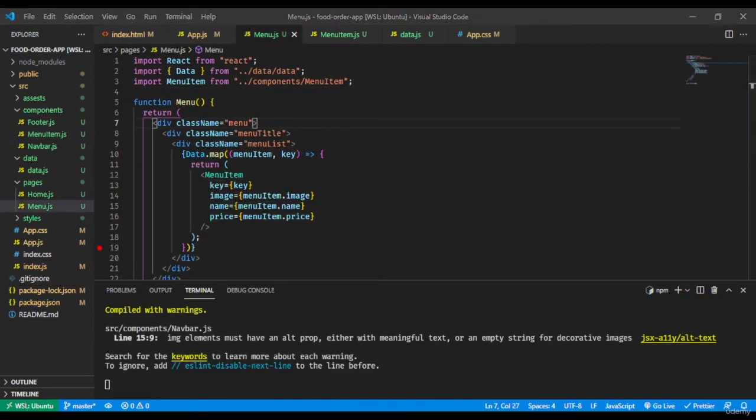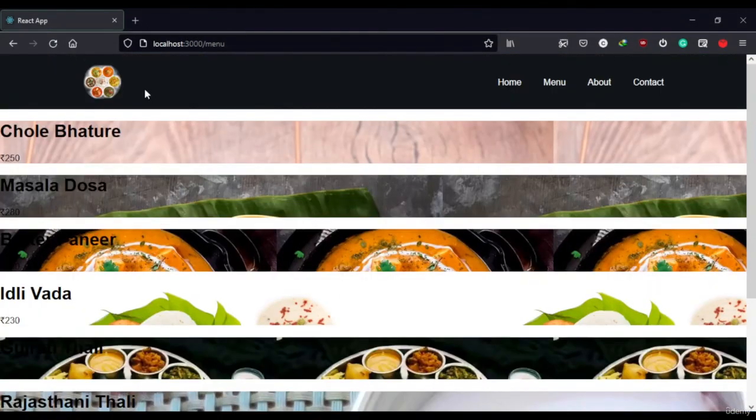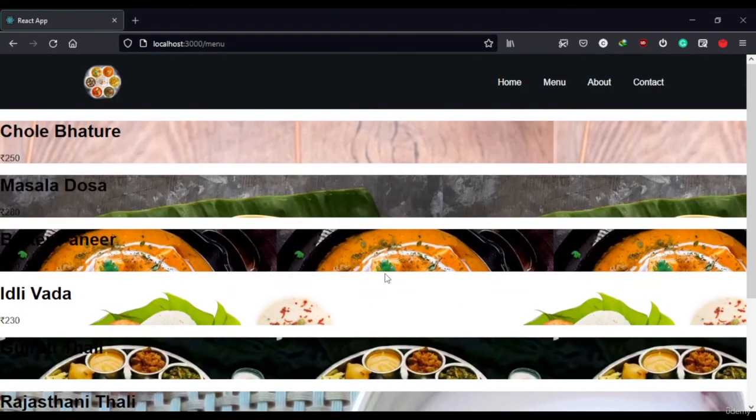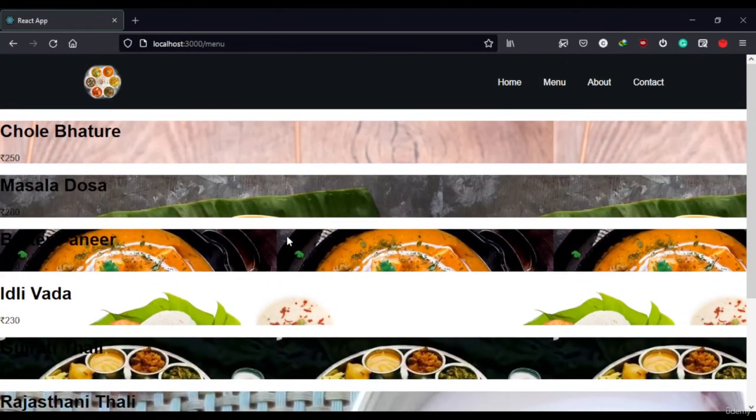And then we go to the browser. Okay, so now we see the details, we see the picture, we see the title of the dish, we see the price of the dish. These are the only three things which we want to see, and every dish has its own separate container. That's a very good thing. This looks a little weird because we have not yet imported the styles.css file. So for that we need to go to the styles.css file and import it.